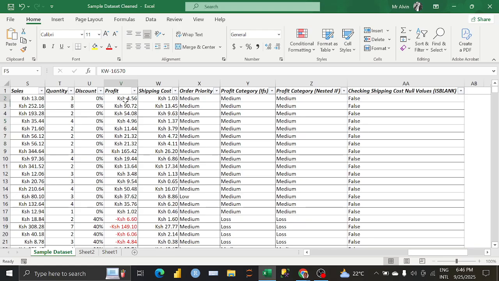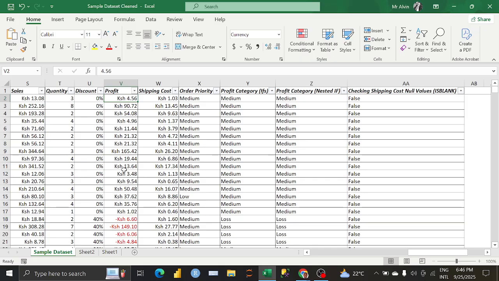So let's give an example. We want to use the profit column to apply a conditional formatting technique. How do you go about it? Conditional formatting is a simple method to present data, even in large data sets like this one, so that a manager or a CEO can just see, all right, here we made a loss, and here we made a profit. That is what we are trying to achieve today with conditional formatting.